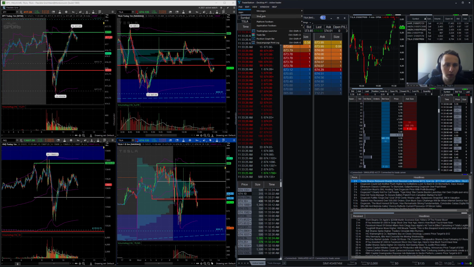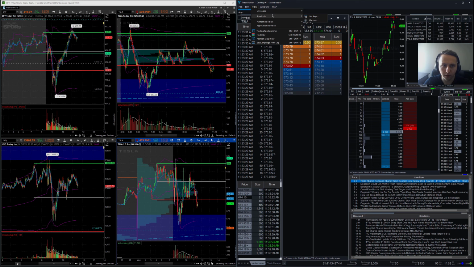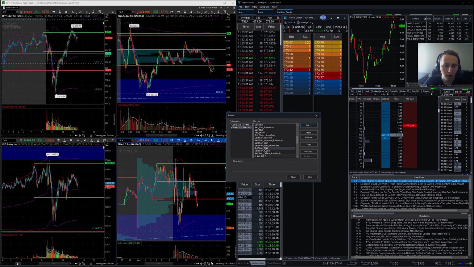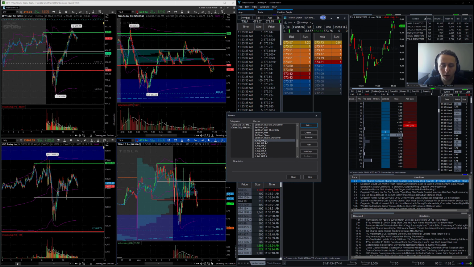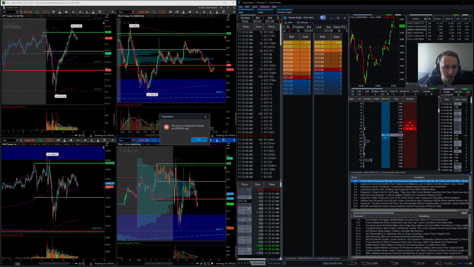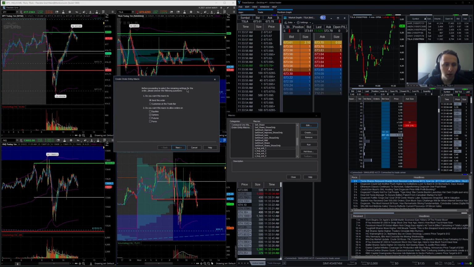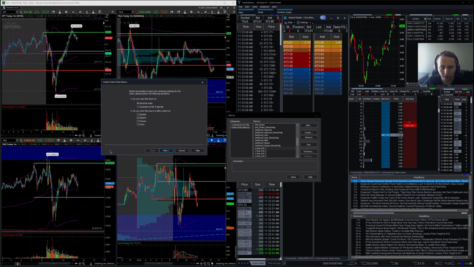So first thing you're gonna do is create the macro that you're later gonna execute with the hotkey. So you're gonna do view, shortcuts, macros. Let's say you want to make a macro for buying one contract at the ask price. You're not already gonna have this here. All of this, I had to kind of create manually. So, in order to create one, you're gonna click create. And in my case, I'm just gonna open this. It's just gonna be faster. Whoops. Macros. Okay, edit. But yeah, when you click create, you're gonna go through the same process.